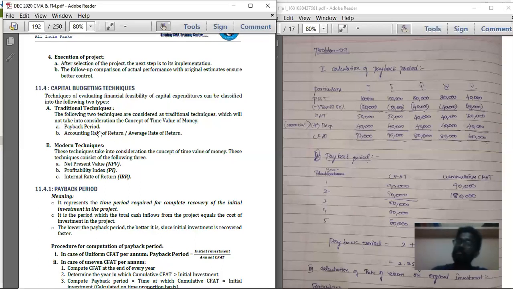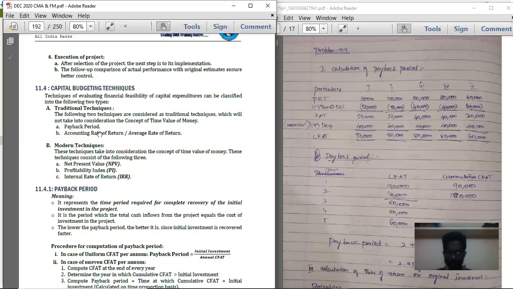So what are the different traditional techniques? The payback period which we discussed. Payback period is nothing but the period within which you recover your capital. Suppose you invested 1 lakh rupees in a business, then you are receiving some income, like every month 10,000 or 5,000. The payback period is the point of time at which you receive your entire capital back as returns. You have to keep a record of all the incomes and see when you receive that 1 lakh rupees from that income. Suppose the total income at the end of 2 years is 2,50,000 and at the end of 3 years is 3,50,000. Then in between 2 to 3 years you have received your capital back, so you have to calculate the remaining amount.